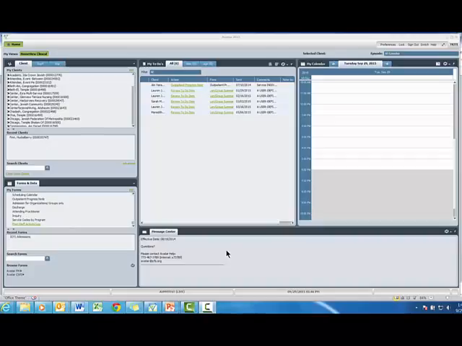Now we're going to take a look at what the actual form looks like, and we're going to look at what it is to do a new diagnosis in the new diagnosis form, and what it is to update an existing diagnosis in the new diagnosis form. I'm still going to start working with my client, Huckleberry Finn, and Huckleberry was admitted about 3.5 weeks ago, and my MHA is due, and I have to have my diagnosis.